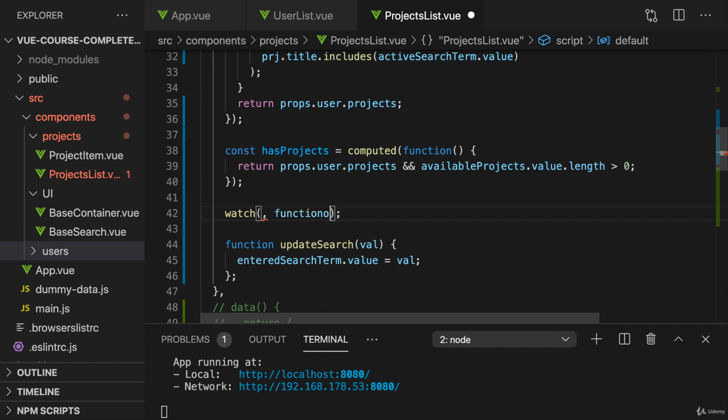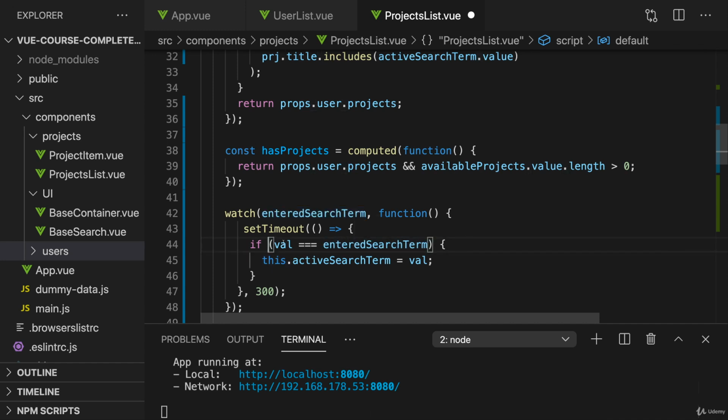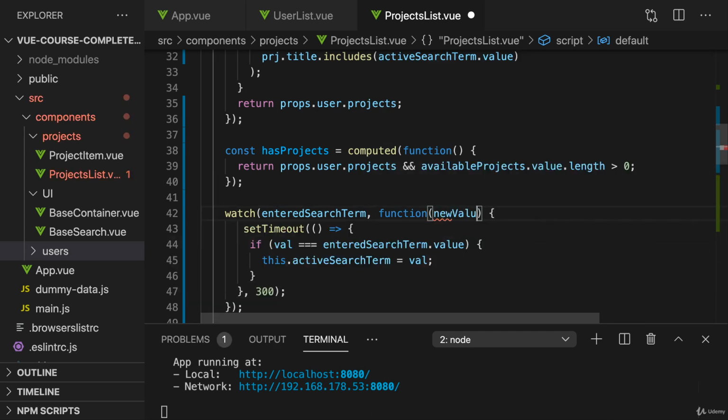add this function with that watcher logic and add entered search term as a dependency, because in the end, it's the value of the entered search term we're interested in. And here I want to compare the new value to my entered search term value.